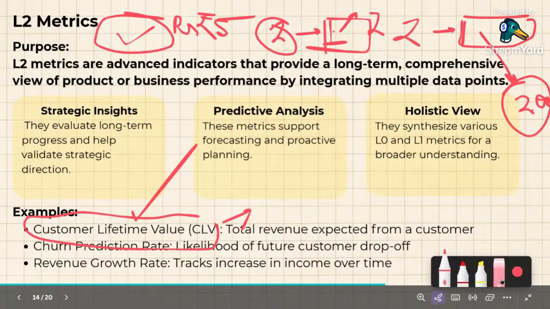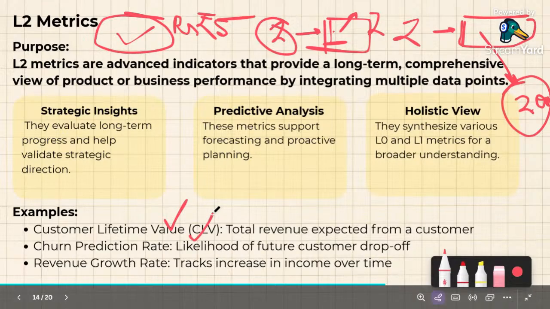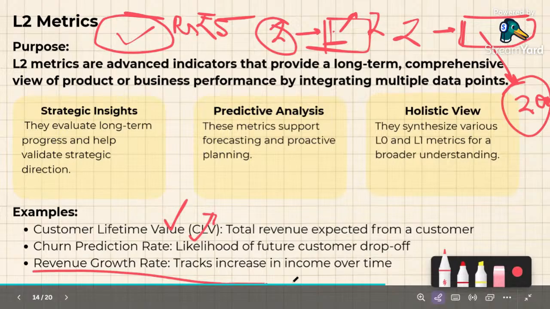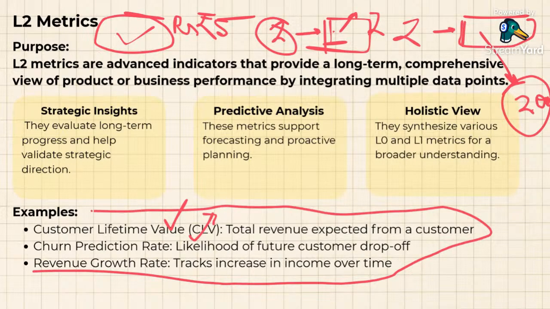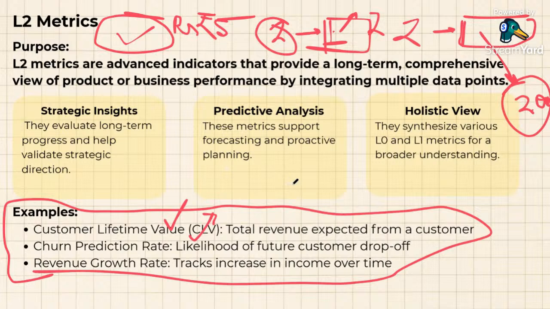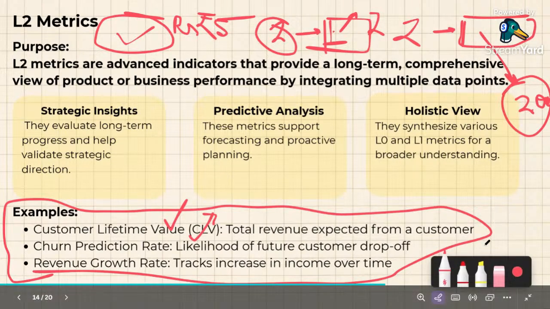And then similarly, the churn rate prediction. Churn rate prediction would be what is the expectation that the future churn rate will be on the lower and a higher end. And then the revenue growth rate. So these all are estimations. These are not 100% accurate, but based on the previous trends, we try to evaluate things and do a predictive analysis to plan things further.